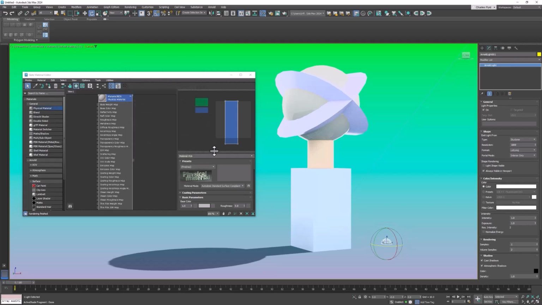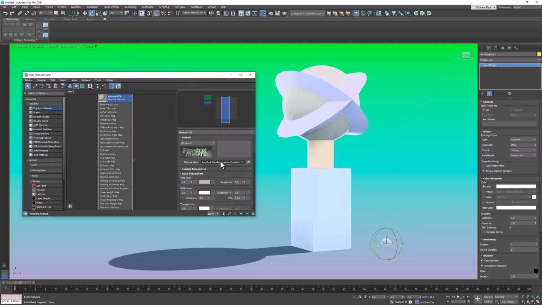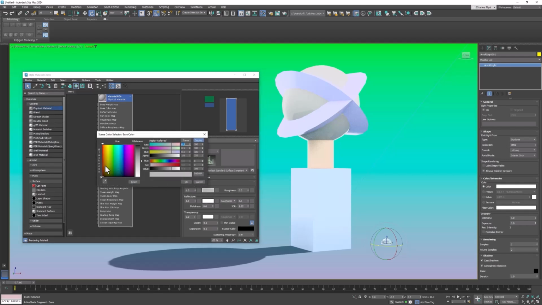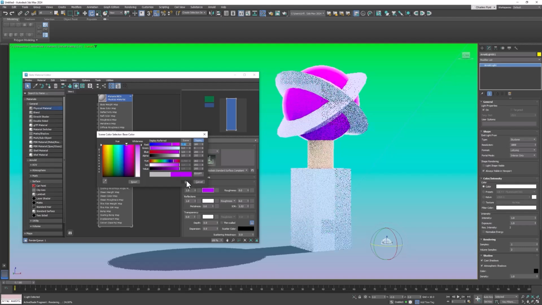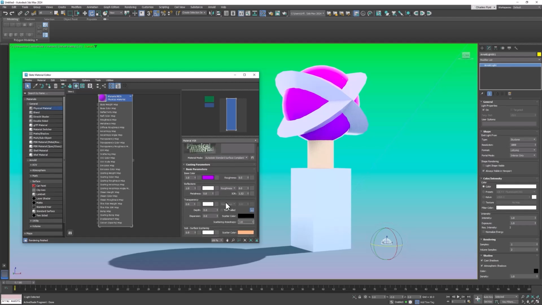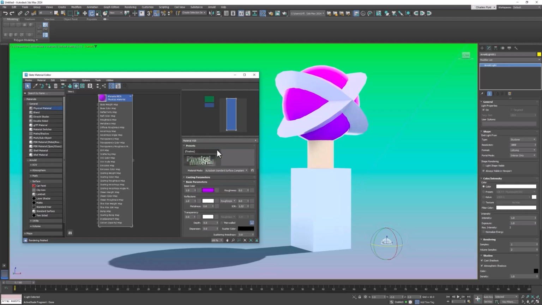Okay, so I'm going to move this so I can see my settings a little better and make my window a little bigger. One of the first settings here is the base color. Right now it's gray. So if we click that color swatch, we can change that to another color. And you can clearly see that it is connected. We also have preset finishes here that just adjust these settings down here to preset sort of material looks.